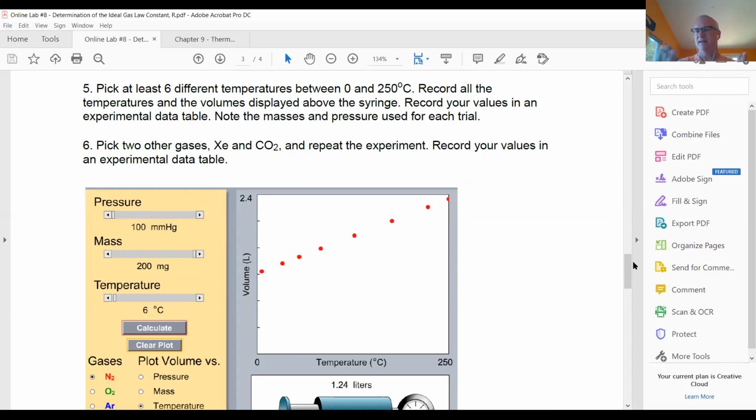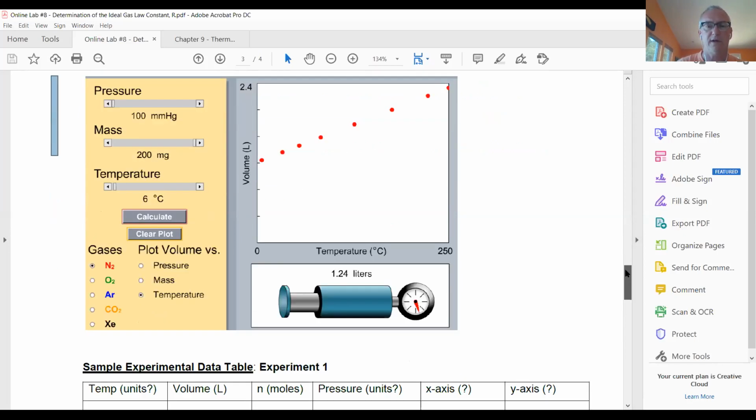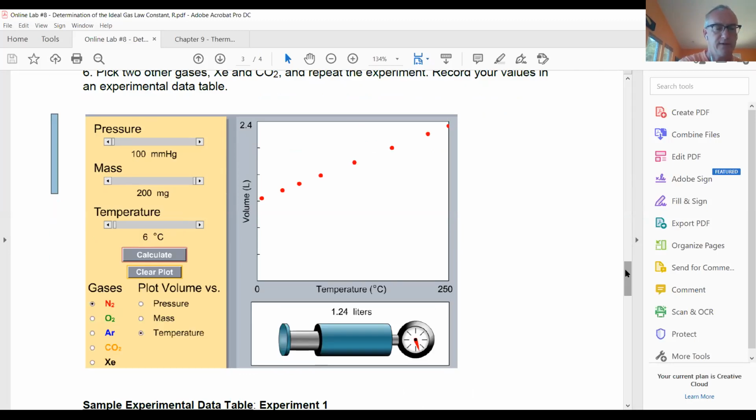after you have picked at least 6. Since the acquisition of data is going to be so simple, the more points you pick, the better your data is going to be. But at least 6 different temperatures. You can do 8, you can do 10, you can do 15 if you want, since the computer is going to be doing all the calculations. Take a lot of data points if you like. And so here we have done, let's see how many points we've done.